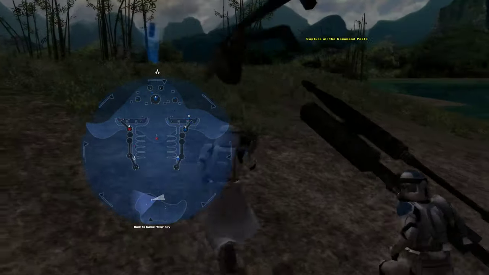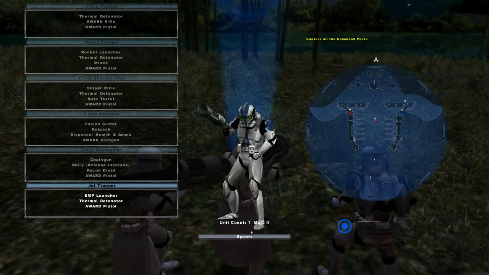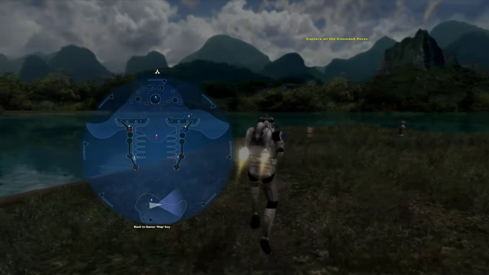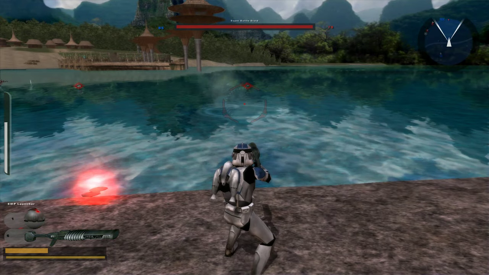Wow. I think I got enough to unlock the jet trooper. Let me do that. Oh, there's a couple enemies over here. Magna Guard. It's a super battle droid.